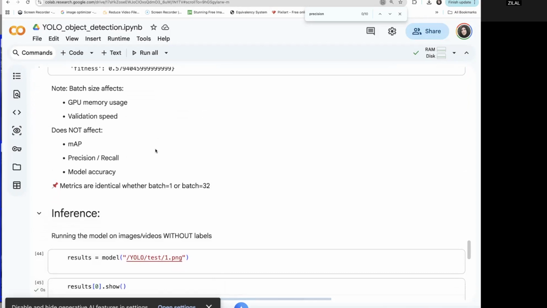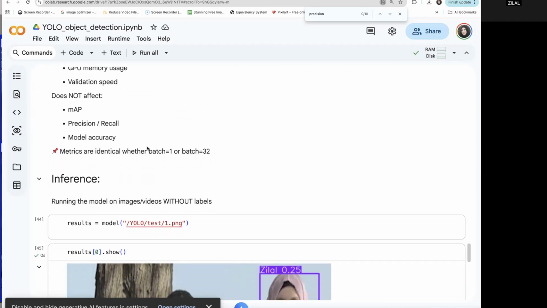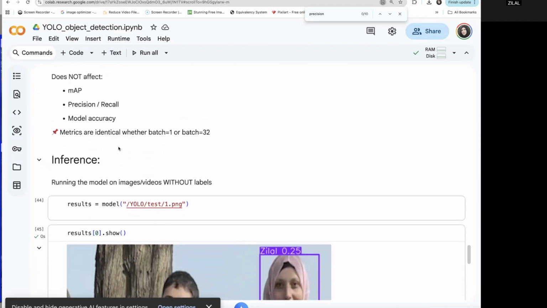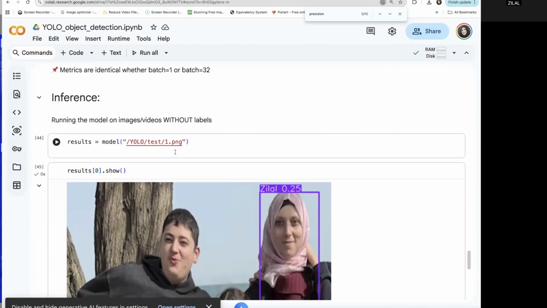So the batch size affects GPU memory usage and validation speed. It doesn't affect the mAP or precision or recall or any model accuracy. Metrics are identical whether batch equals 1 or batch equals 32. Now let's see how you can run the model on images without labels.